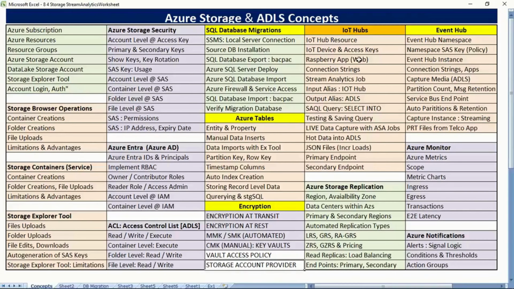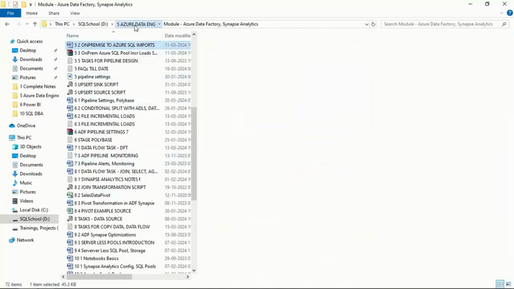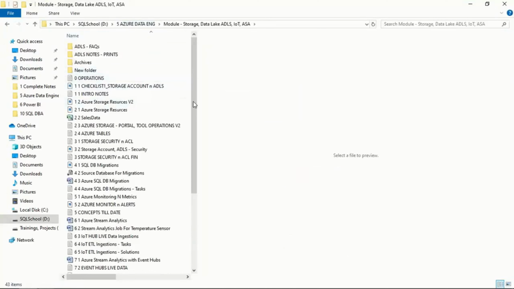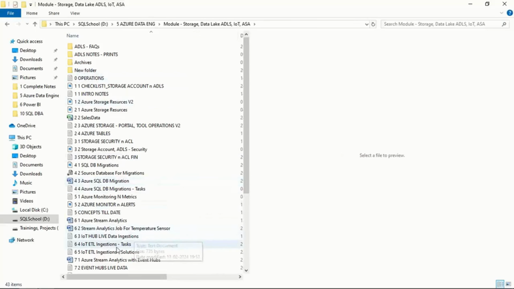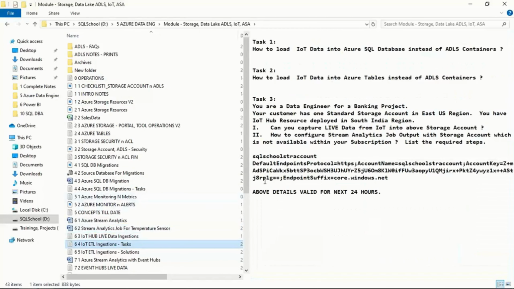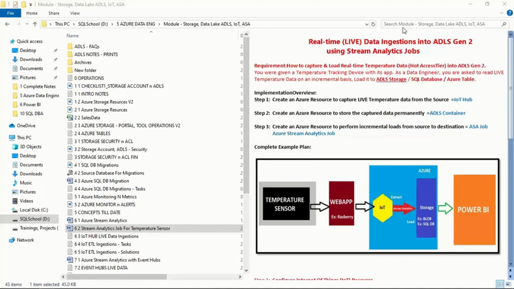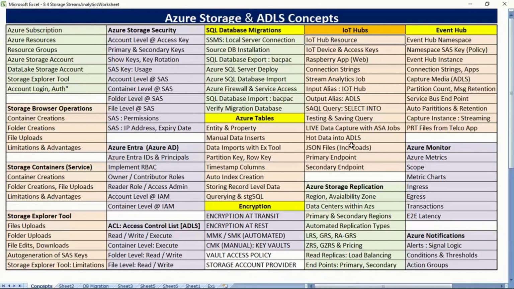Next comes IoT hubs. You got some task items in IoT hubs. Did you get a chance to work on them, please? In IoT hub, there is one task item for tables that is still pending. I gave you the information about tables today, so please start to work on that one. Please check the Word document for the temperature sensor example. One of the task items is about Azure tables. Please work on that before our next class. From tomorrow, we are going to start with Spark activities. Complete everything before tomorrow.